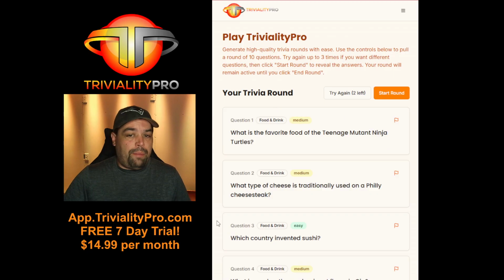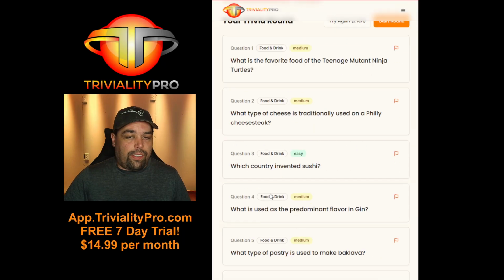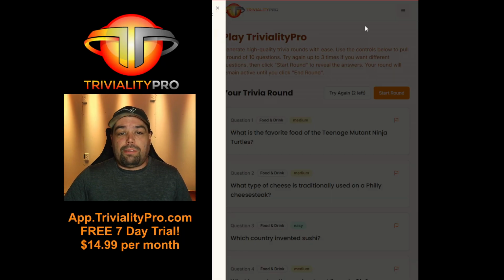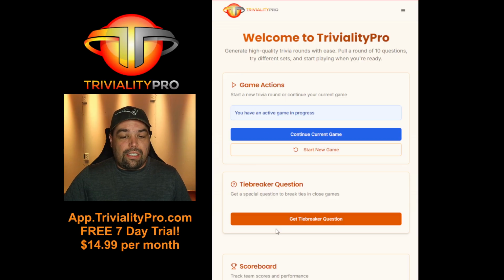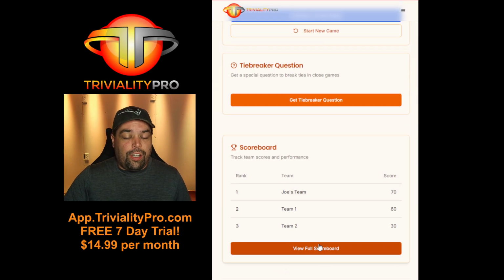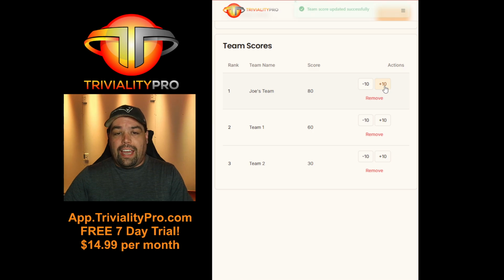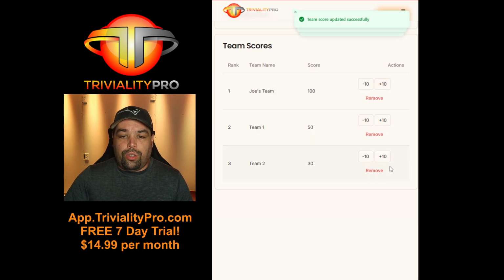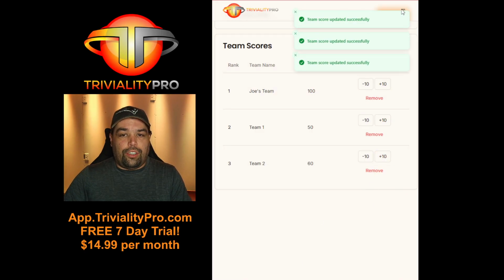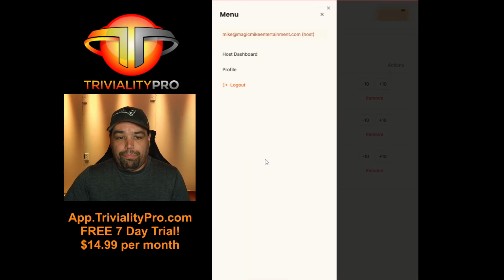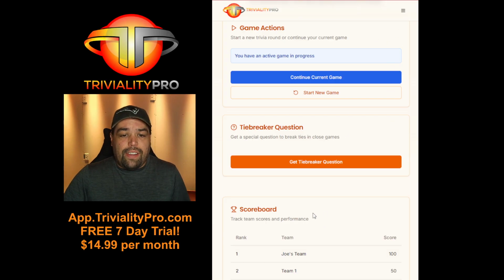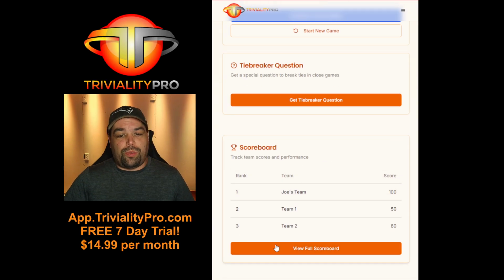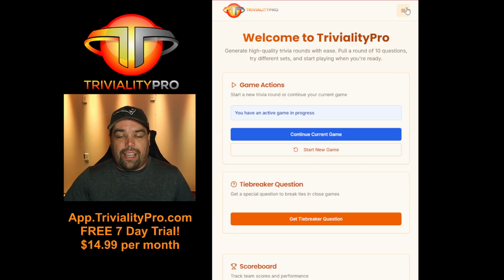So when you go back to the game, it'll take you back to the game itself. You can start, end round, all the other things that you need to do in there. Everything comes back to your host dashboard, like I said. So once you're in that host dashboard, you can view the scoreboard, add additional points, figure out who the teams are that are in the lead, and go back to your host dashboard to see who's in what place. All right, so that's basically the app. Joe's team is in first place with 100 points, and so on and so forth.